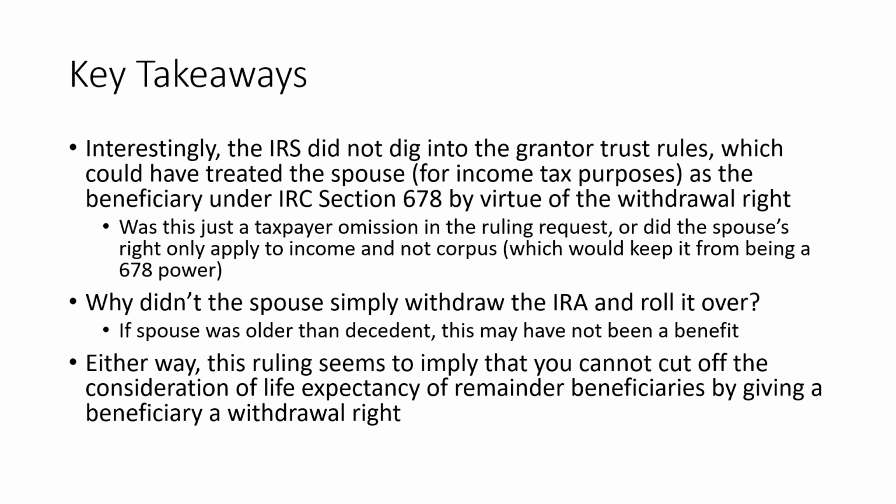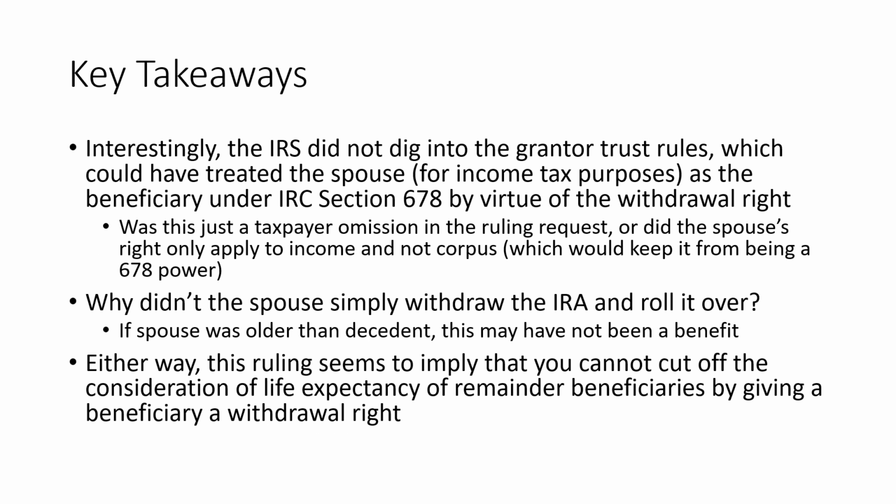Now, another question is that, did the spouse's right to withdraw, quote-unquote, trust assets only apply to income and not corpus? Because technically the Code Section 678 withdrawal right has to apply to corpus in order to make this a grantor trust with respect to the spouse. So if that right only applied to income, arguably that could have kept it from being a 678 power. But regardless, that wasn't cited, so we don't dig into that.